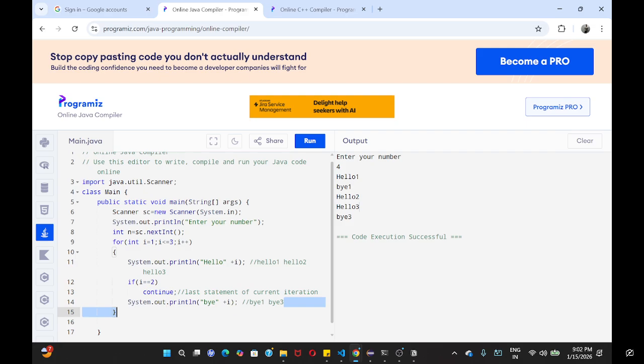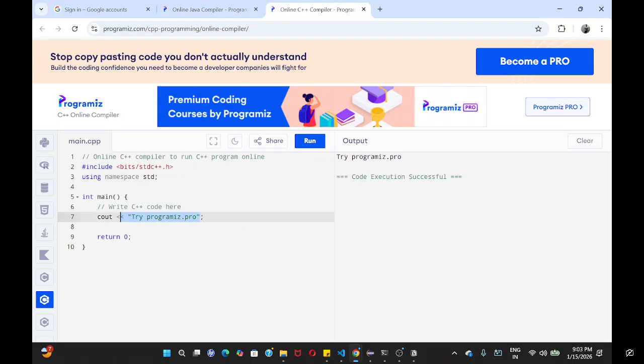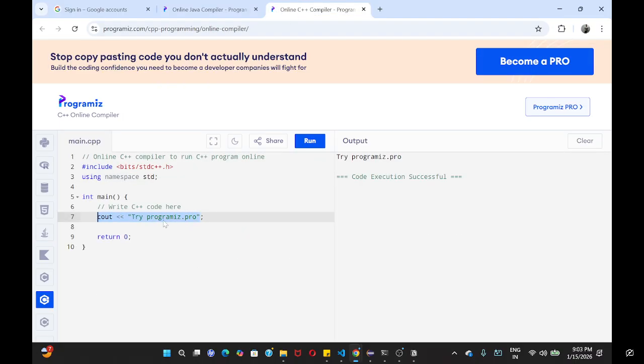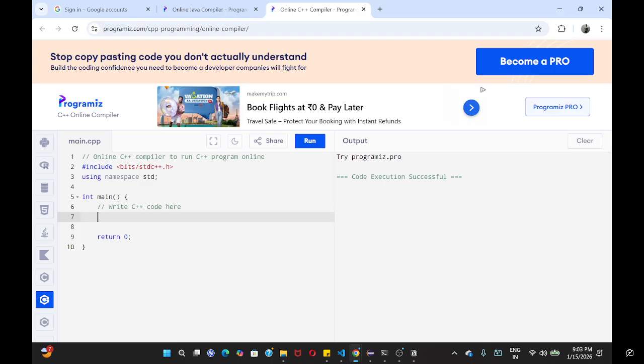Fine. Now I have C++ also. So let me show you the same with C++. int i is equal to 1 and I can put here while i is less than or equal to 3 and I can put here cout.